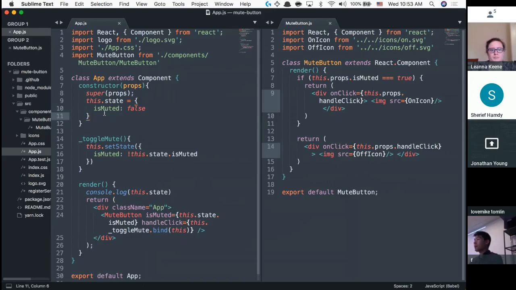So is super passing up or receiving? I think it is receiving from up. And so if you didn't have line 8 super, then you wouldn't be able to use props. I'm passing props from app to mute button. I think we're all on the same page with that. Right over here, I'm passing in two properties, isMuted and handleClick. If I didn't have super props, and I just got rid of this altogether, I had a constructor with props that didn't super it, mute button would not be able to grab all the stuff that's being handed down.